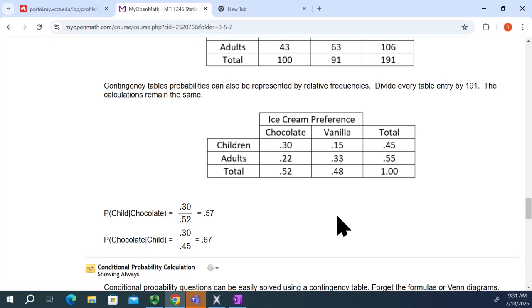So the condition is very common. What's the probability that something occurs given that another event occurs? And this is the deepest kind of dependence. Because if children and chocolate, adults and vanilla have nothing to do with each other, this table is just split in 4 ways, so that the probability of a child and chocolate would be a product. Here, the probability of a child, given that they are in the chocolate column, is 0.3 over 0.52. So the given condition restricts the probabilities to a row or a column.